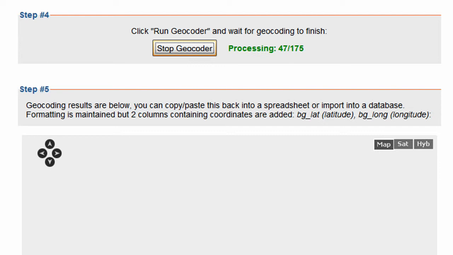This geocoder is powered by Yahoo Maps, which means, like other web mapping services, the street centerline data is kept up to date. However, it's important to understand this geocoder is making its best guess as to the location of each address based on the digital street centerline file. Street names, number, and zip codes change often enough that your list may not match up with what is currently known in the street centerline file.